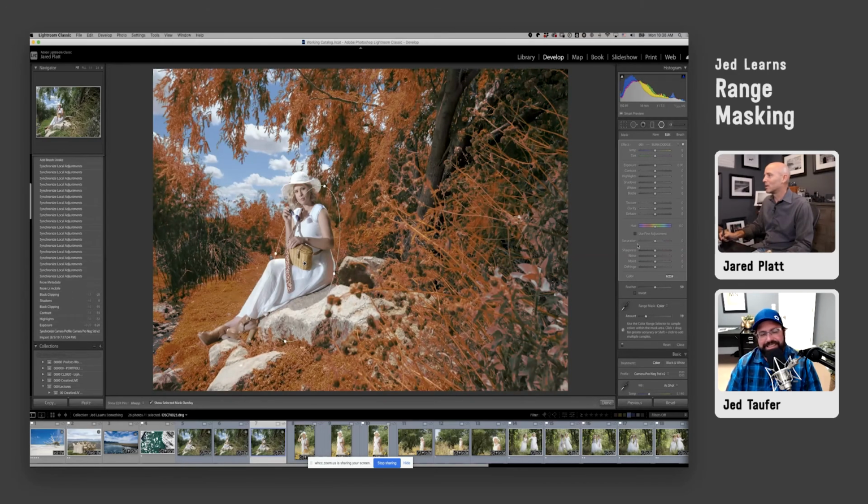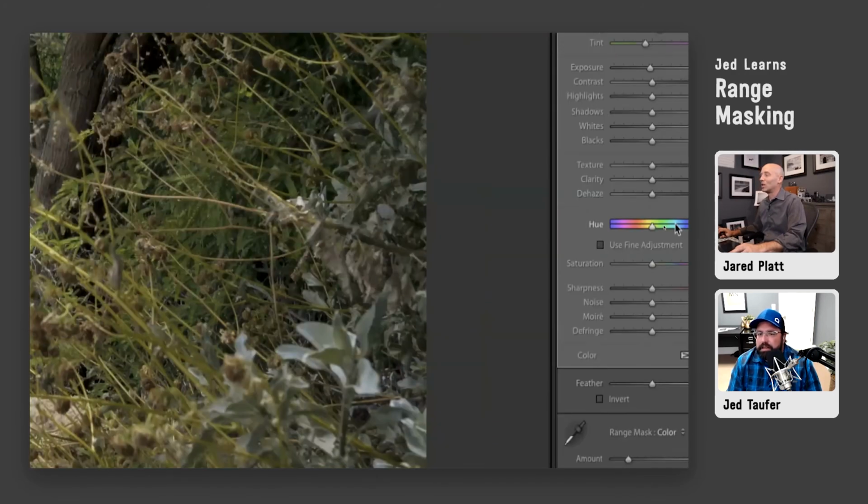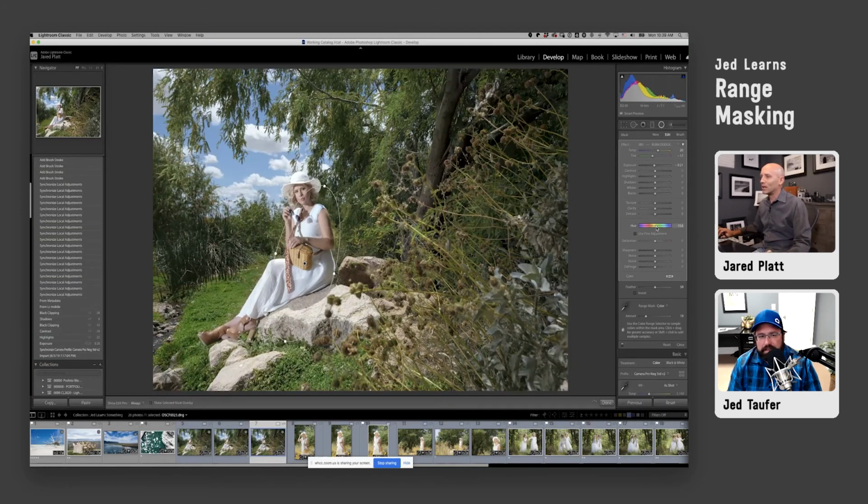So just the lighter greens I want to bring in, and click on that mask overlay. And then I can just say, I want all of that green to be darkened just a little bit, and I want it to be a little bit more warm and a little bit more green. I could even come in and change the hue, by the way. And this is the newest thing in Lightroom since July, and that's the hue. So I can go in and grab the green and change the way the green looks too, if I want it to be a little bit more green or a little bit more yellow.